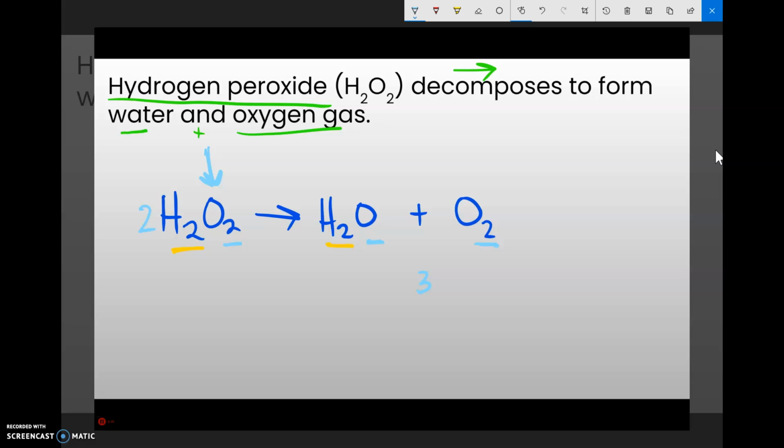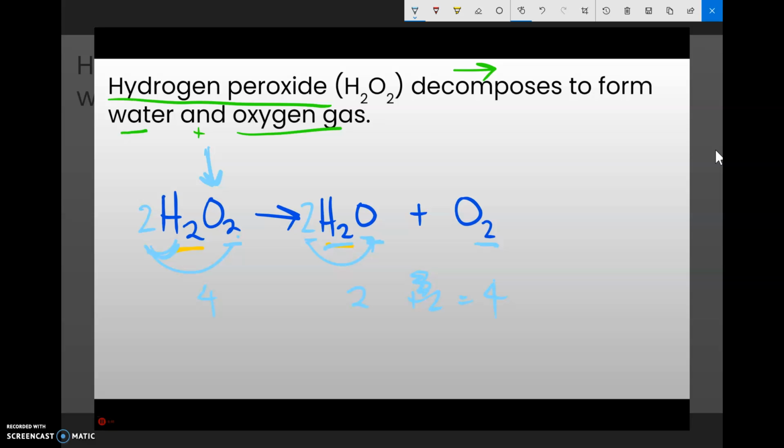Okay, now one thing to watch out for on this one is it's not only affecting the oxygen, it's also affecting the hydrogen. So let's go ahead and balance the hydrogen first. So 2 times 2 is 4. Here we have 2. So in order to balance this, we've got to put a 2 in the front. Okay. Now let's check to see what it does with the oxygen. Oxygen is 2 times 2, that's 4. And here we've got 2 times the 1 is 2, plus 2 equals 4. So now this is balanced.